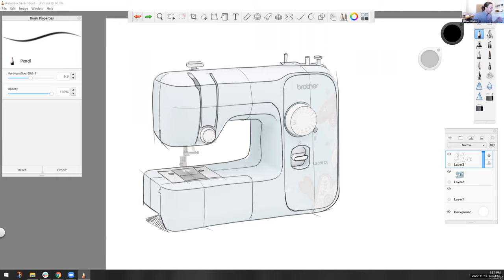It comes around. Okay. If I turn off my underlay, turn it on, it looks like I have most of this thing traced out. I might increase the size of my pen just a little bit and go around the outside one more time just to add a little bit more weight. Like you've heard me say time and time again, the outline is an important thing on all of these sketches.